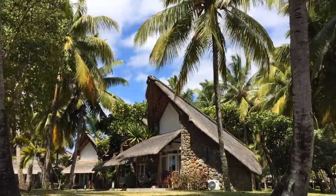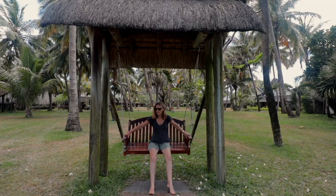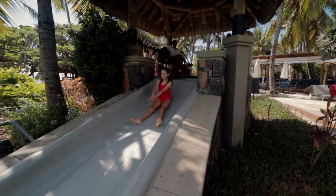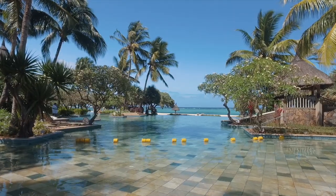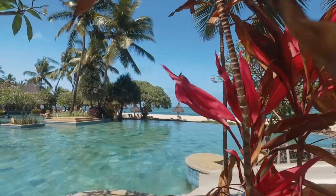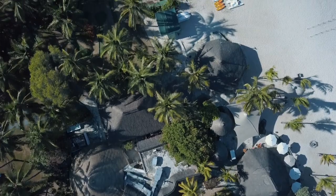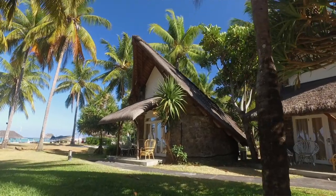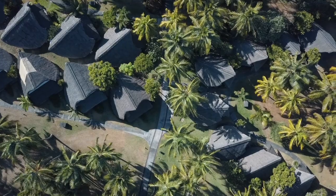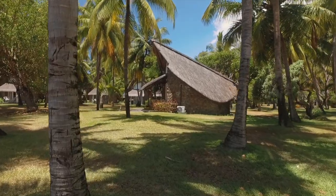Now that the sleeping arrangements are organized, let's go and explore the hotel some more. There's a swinging chair — I mean, I can also be a kid on holiday. Being a kid includes going for a dip in the pool. As one of the oldest hotels in Mauritius, it's also one of the most iconic. If you look behind me, you'll see these villas or bungalows look like ship sails, hence the name La Pirogue, which in French is a name for the local boats here. The architecture is inspired by Mauritian fishing villages, and that is what really adds to the calm atmosphere.